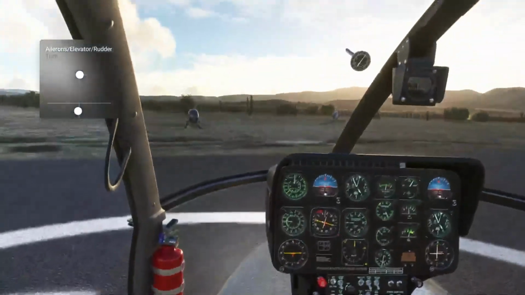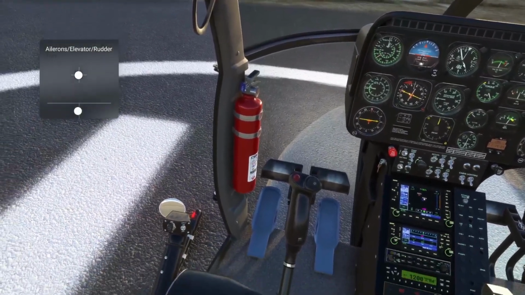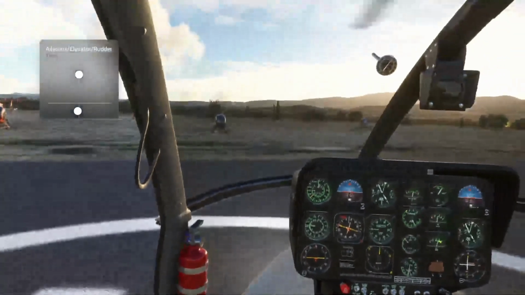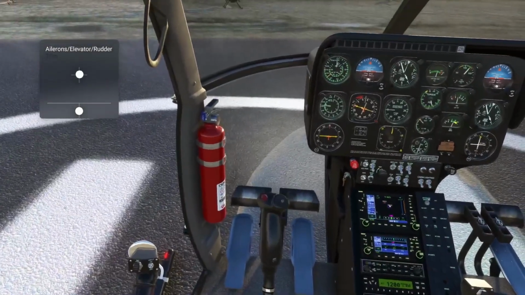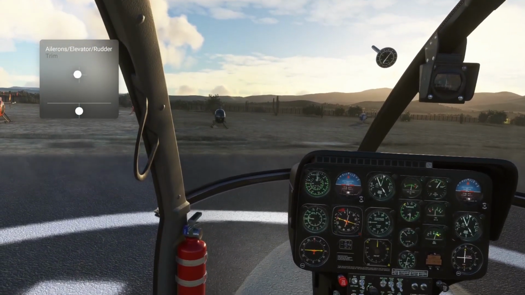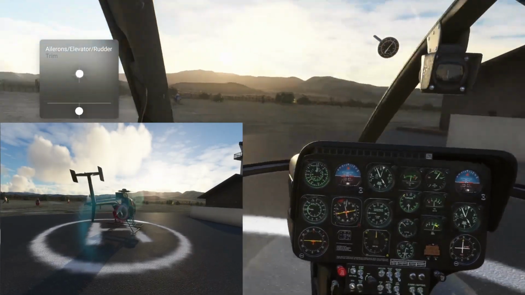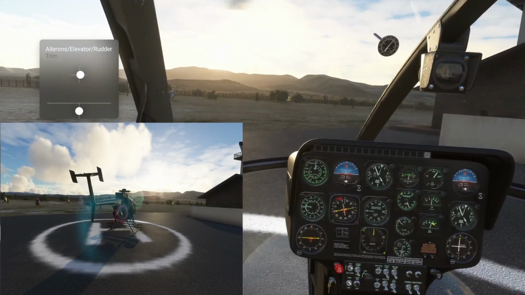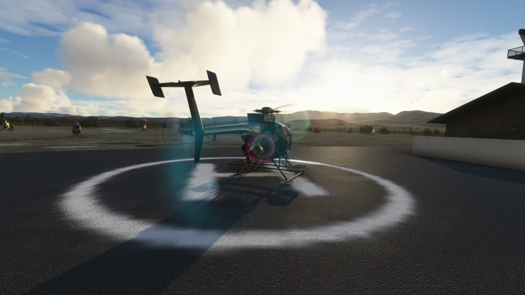So say we want to pick up into a hover, first thing we would have to do is start pulling in power with our collective, right? As I pull in power, I'm not going to touch my pedals, I'm not going to touch my stick. If I do nothing with the other two controls, the nose of my helicopter is going to want to spin to the right. And that is always going to be true in most helicopters, that if you pull in power, your nose will want to spin to the right.